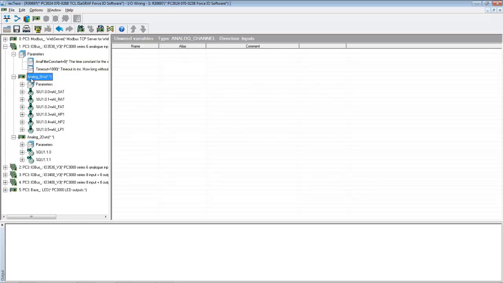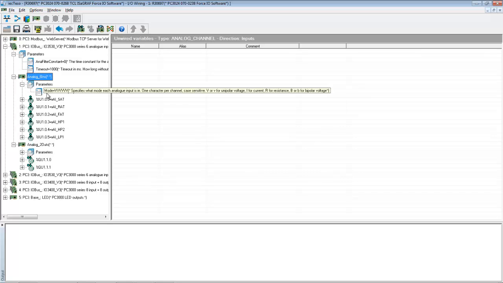The analog input board also contains a parameters section which allows us to define the physical configuration of the analog inputs on the IO3530. Each analog input can be pre-configured in the factory to be a voltage input, either unipolar or bipolar, a current input, or a resistive input.